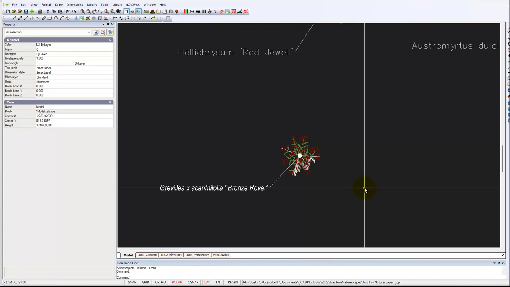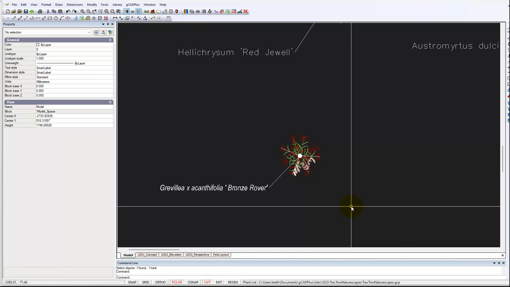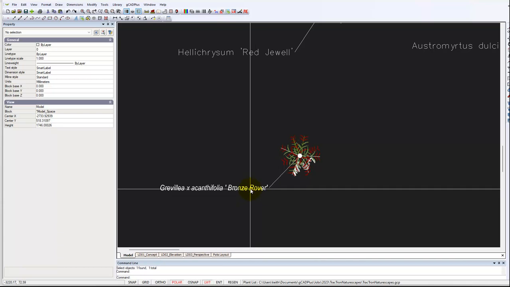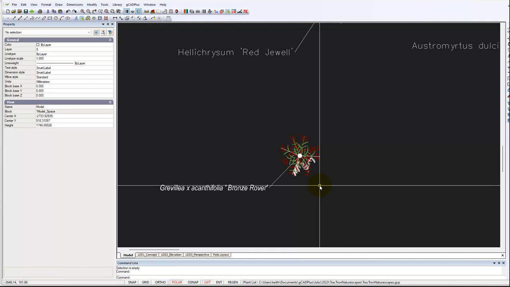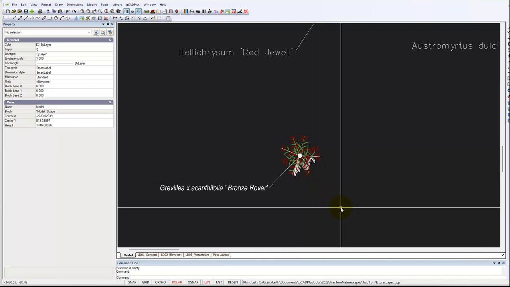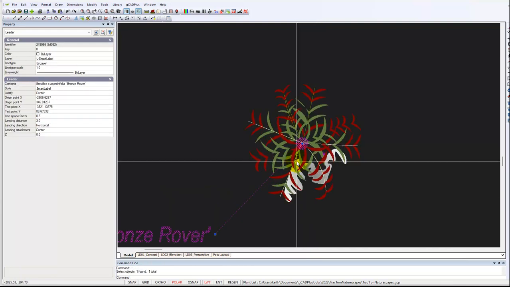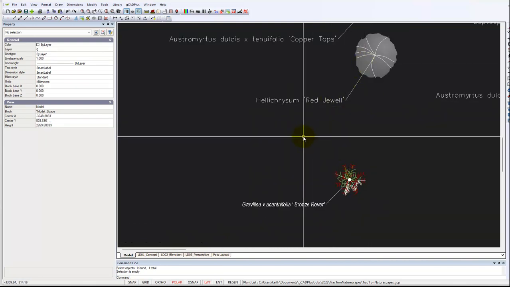Well, many landscape designers want to personalise their labelling. I've done that here by adjusting the dimension style to have a new piece of text. It's done in a style called SmartLabel using Arial narrow italic. It's got a width of 0.8, so it should be fairly efficient in terms of space, and I've made the terminator for the leader a blob, so it's quite different to the ones that you see here.